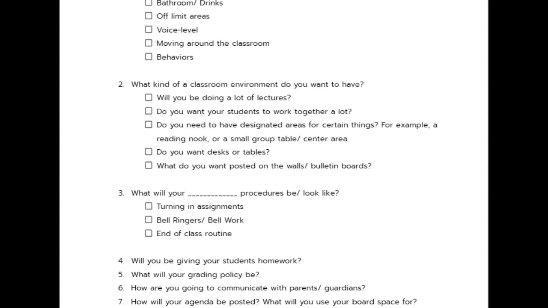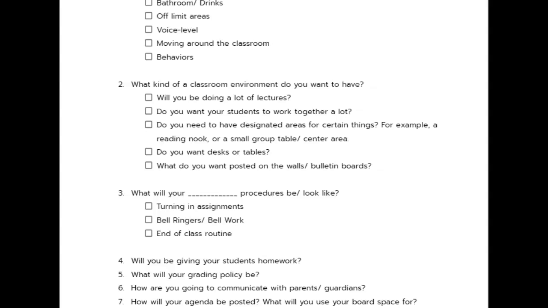If you have them do frequent bell work or some entrance tickets, where it's a paper copy or something that they need to grab, maybe when they walk into the class, first thing there might be a table or a little nook that they know every time, if there's a paper on here, I'm taking it because this is the bell ringer for the day or whatever it may be. And then also end of class routine. How are you going to end the class, or how are you going to end the day? And that goes into setting up your classroom.